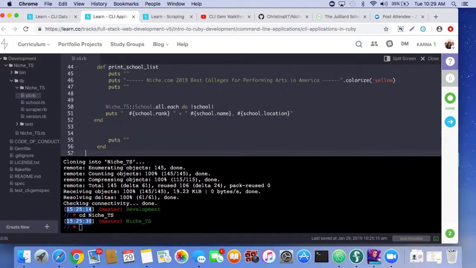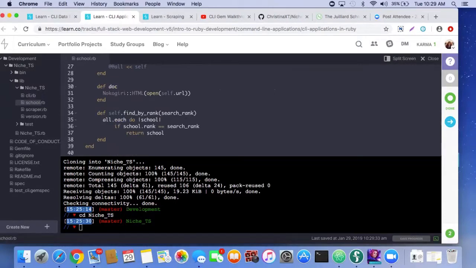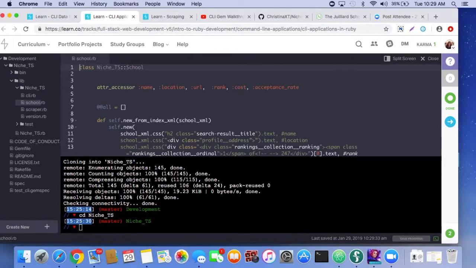I used the title here, as you can see. Let me go to the scraping part because you can see where the code gets the scraping. Okay, so here in the school section, the class is an HTS school. This is all the things that I want to look up. So this has the name of the school, the location, the website, the rank of the school, the cost per semester or year, and the acceptance rate.